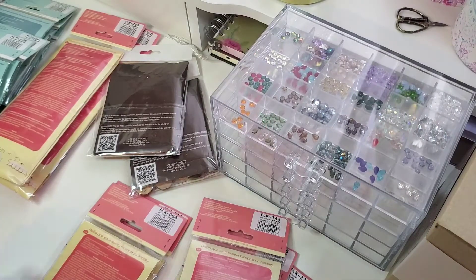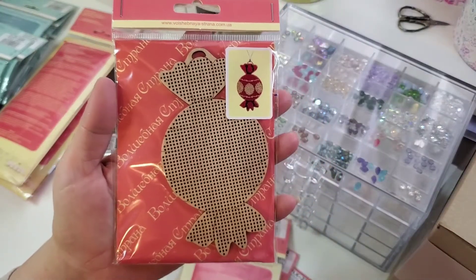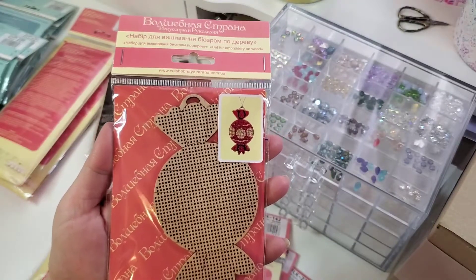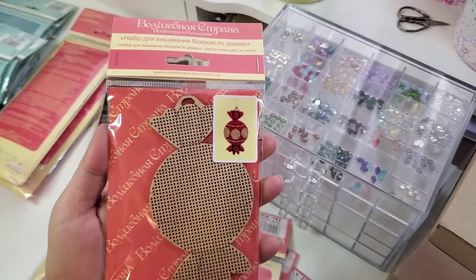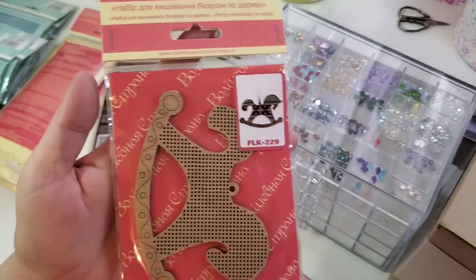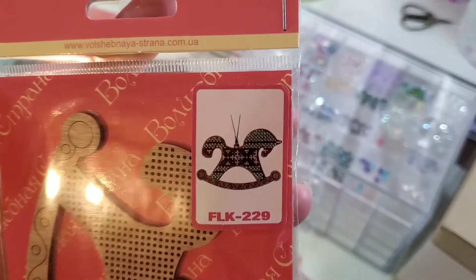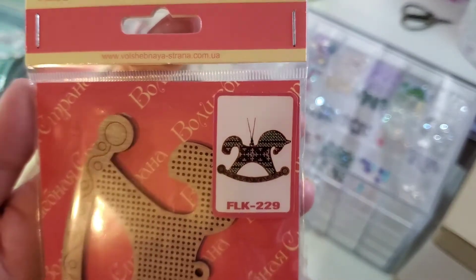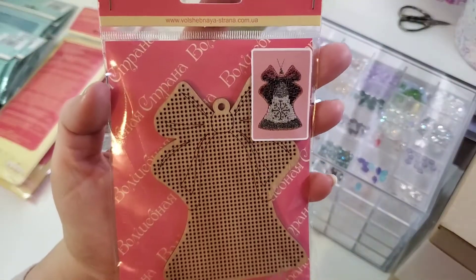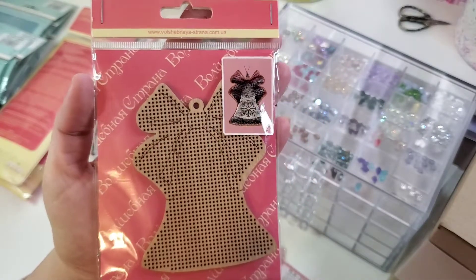Then I have a little candy - I think I had the green one already, or the red one, I don't remember. If I had the red one I'll just make it blue or whatever, I still have loads of beads. Then I have another rocking horse in red, green and white colors. And then I have this bell - I never had a bell before so I'm going to try that. It looks nice, I like it.